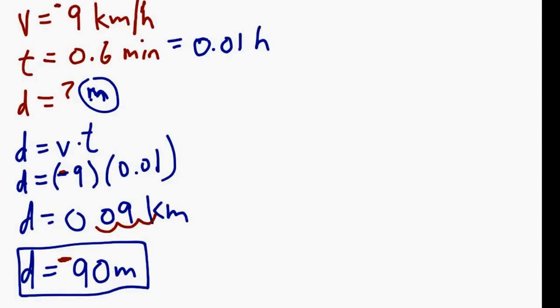Okay, one other quick thing that comes in handy when you're doing these conversions. Like the way we did here, we changed the minutes to hours, then we figured out the meters, we did a few conversions. There's another one that works really well, and that's how to convert from kilometers per hour to meters per second, or the other way around. Those are two speeds that are both common. Typically when you're driving your car, you're going kilometers per hour, but often we're going to hear meters per second as well. And the conversion is quite simple.